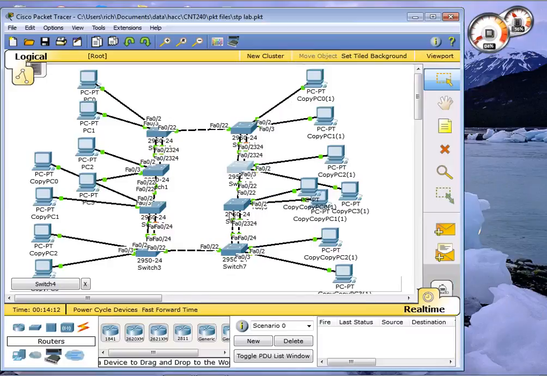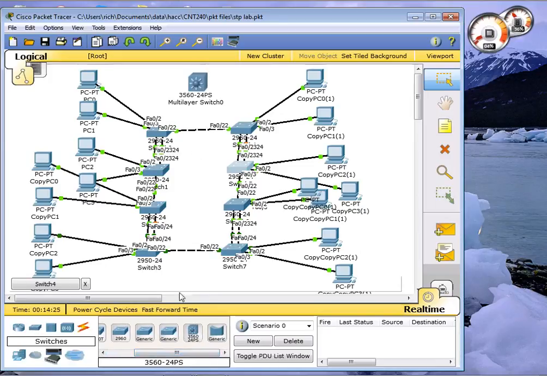For the second part of the lab, we're going to add some new switches. So the theory is, oh hey, we have this network that's kind of just cobbled together. Let's add a new switch, and we're going to add one of these multi-layer switches we haven't really messed with. And now there's some things we have to do to implement this switch into our network. So we're going to implement the switch into our network for VLAN 2 and VLAN 3.